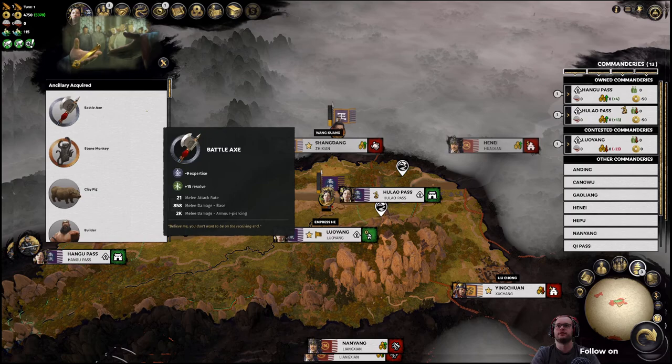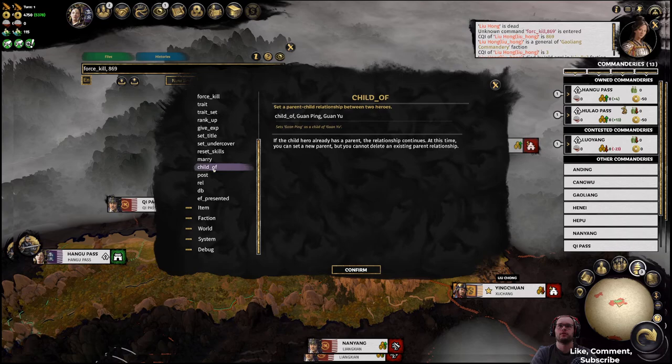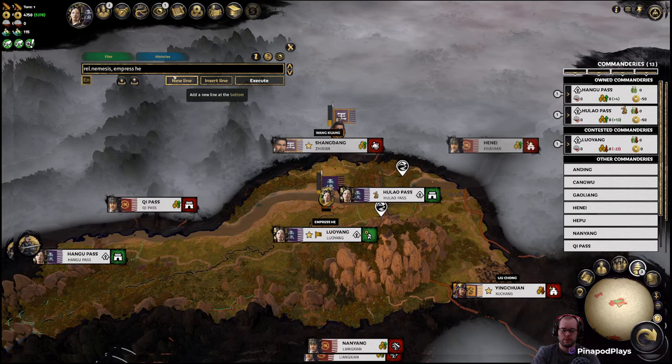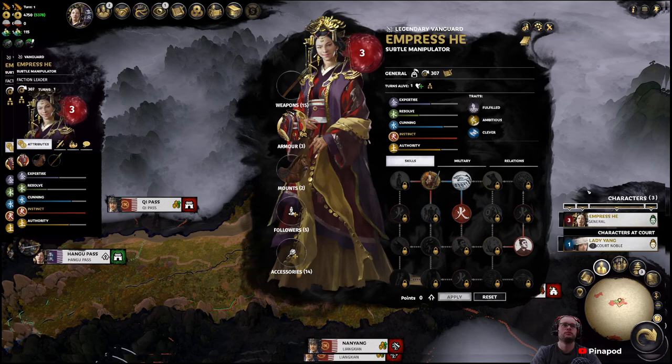Excellent. Right, so now we need to add in the rivalry or nemesis, whatever it is, for Empress He and Dongzhuo. Rival or nemesis? Let's try nemesis first. Empress He and Dongzhuo.